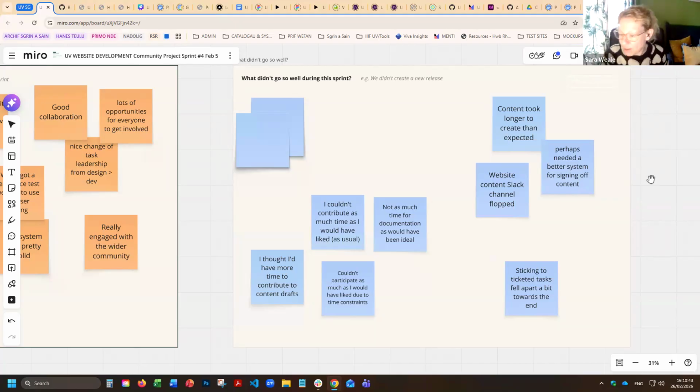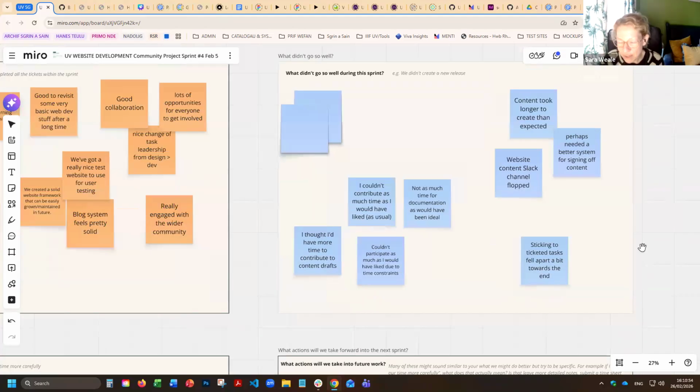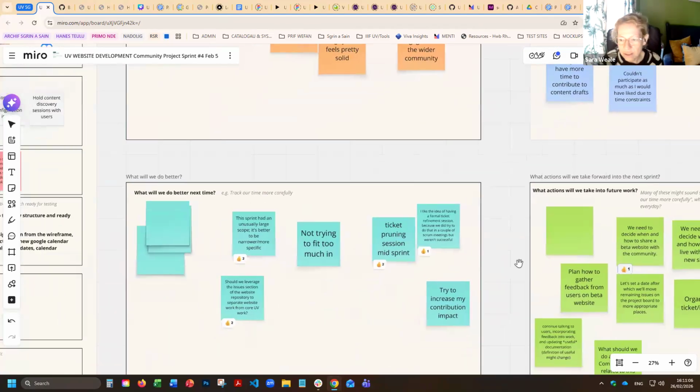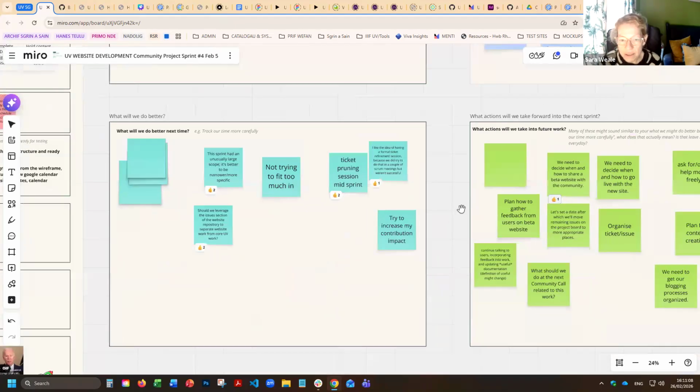So that's something we need to address in the future and see how we can improve comms on that. And we also had a bit of a scope creep problem, where maybe in the future we should really feel that the team can say, stop, we need to reevaluate what we're doing and maybe streamline what we're doing a bit more. So they were the main themes about what we didn't feel we did as well.